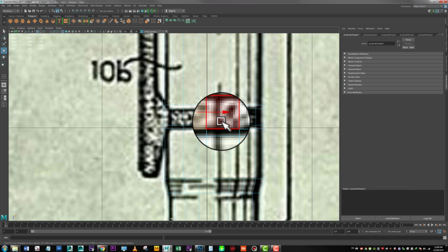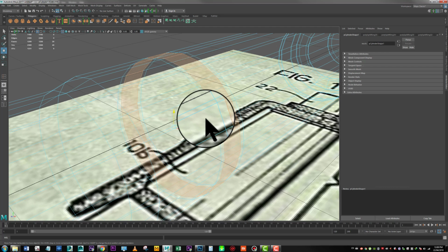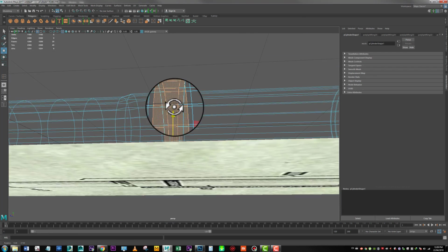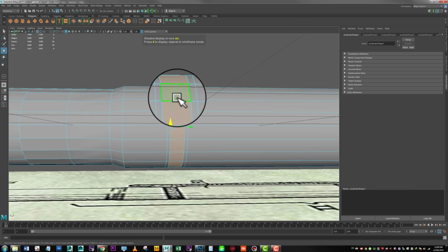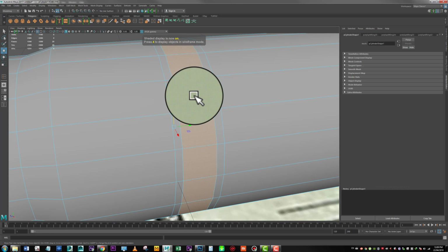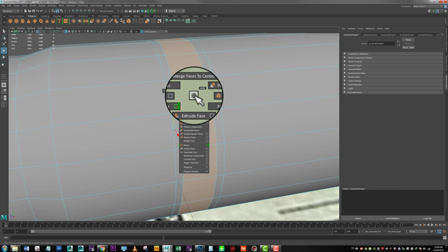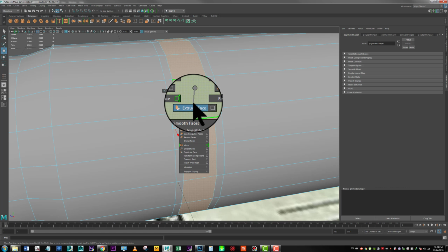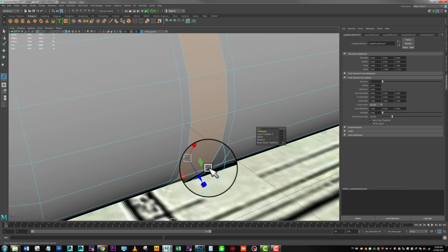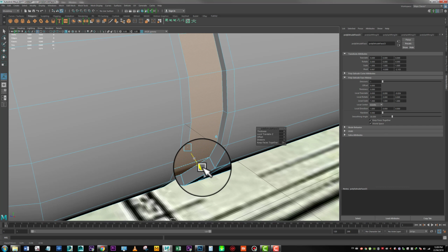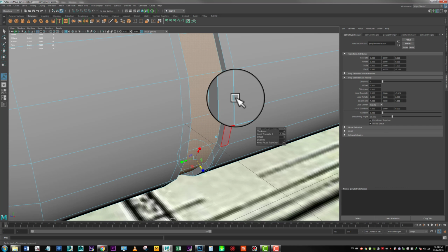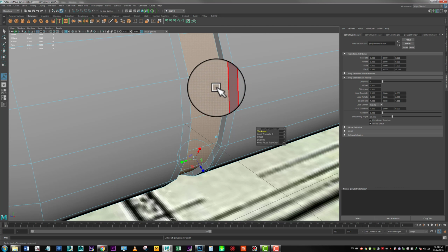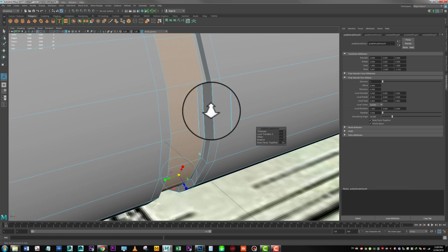Select one face, and by pressing shift and double clicking the other face, it will allow you to loop all the faces, and then go to perspective mode and press F from your keyboard, so it will zoom in, and then by right clicking and pressing shift from your keyboard, extrude face and make it more inverted, and press one more time G from your keyboard and do one more edge.